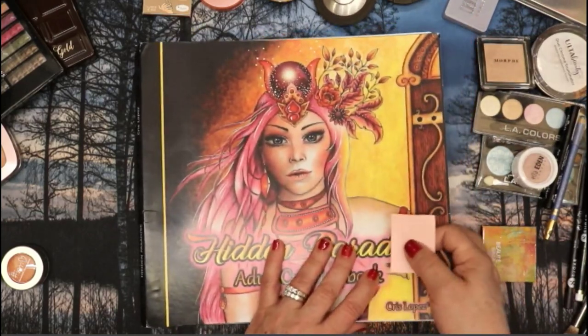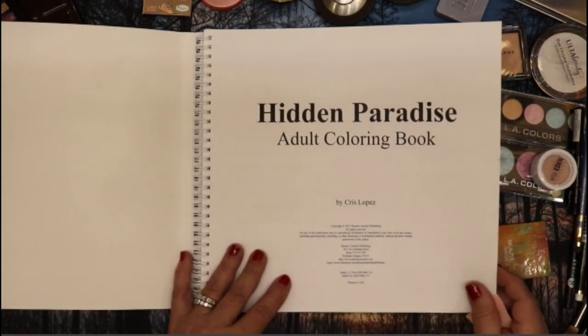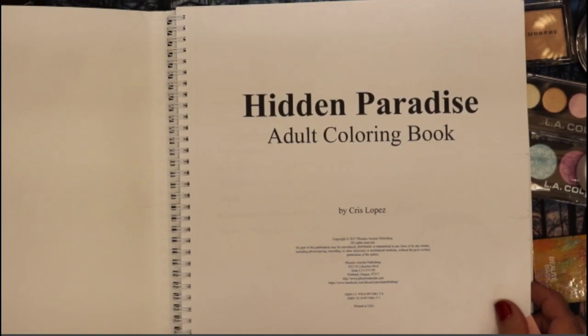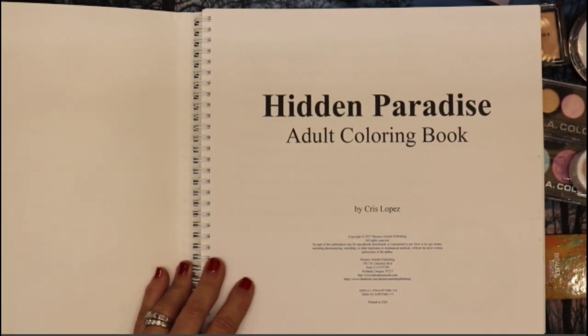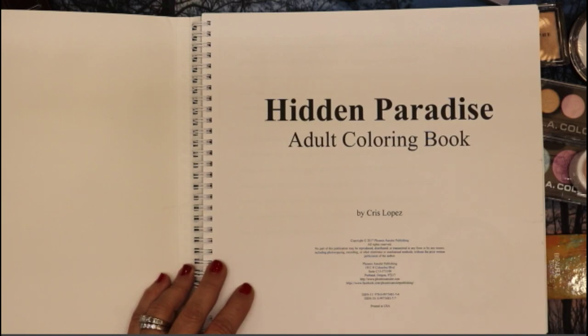So we're going to do a quick flip, just a really quick flip. They're all one-sided pages. Let me zoom down a little bit just to get the page in. And is it clear on y'all side? Y'all can see pretty good. And I took the page marker out, but I think I remember what picture it was.